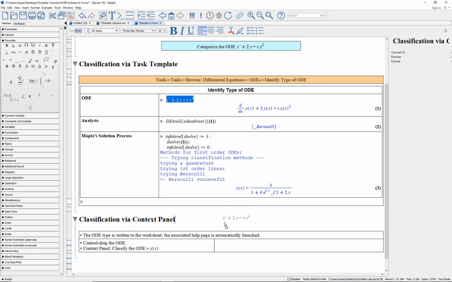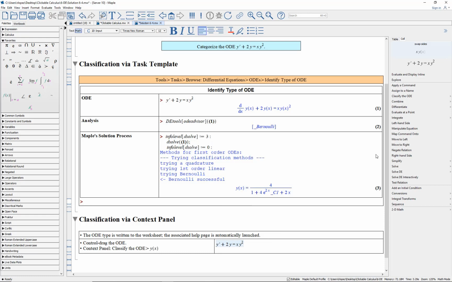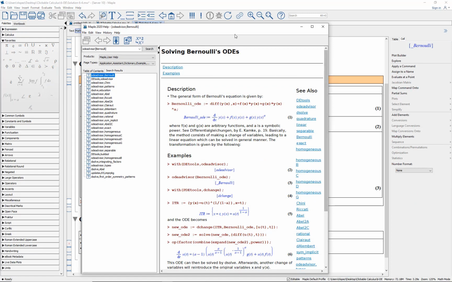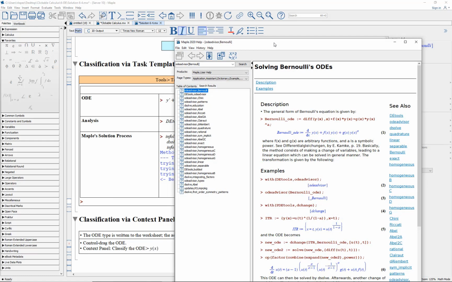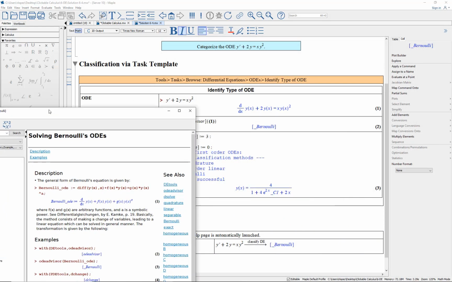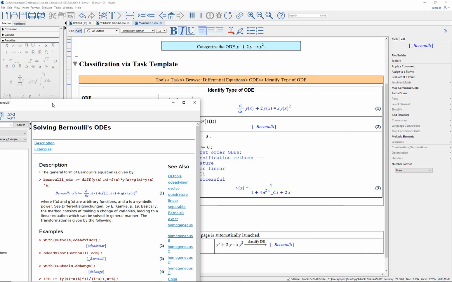So let's do a control drag here. And then up here it says classify the ODE, y of x is the variable, and we get the help page for how Maple will solve a Bernoulli equation.